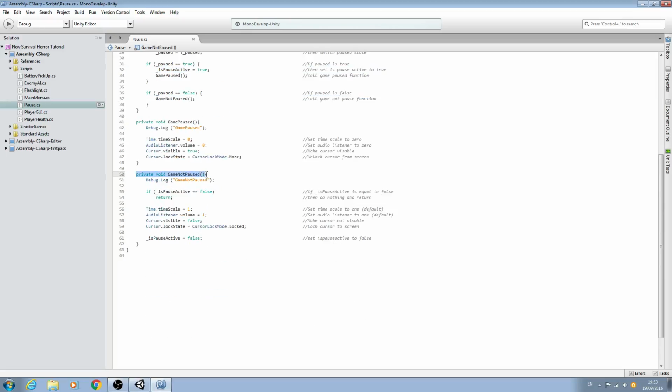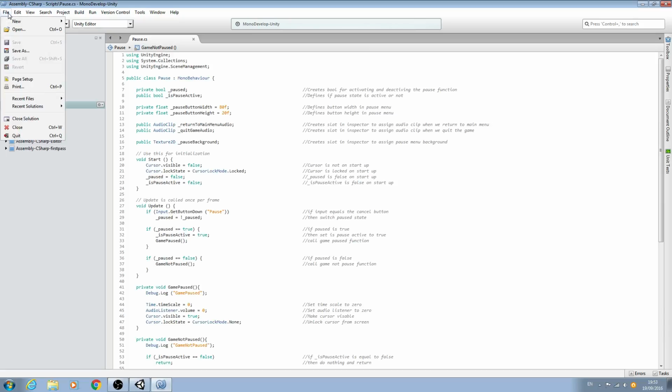When we unpause the game then, and we come to this block, to begin with, it's going to skip over this because it's still going to be true. It will then read these 4 lines of code. It will then set it to false, and when it comes back to the start of the block, it's now false when it tries to read through for a second time, so it does nothing and returns. So therefore these 4 lines are no longer continuously being read. And yes, we saved off.